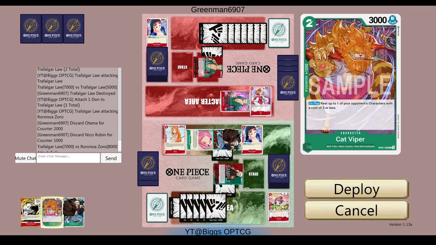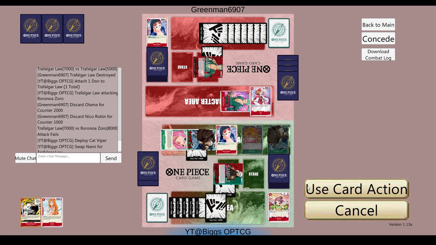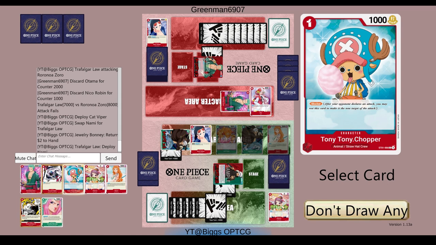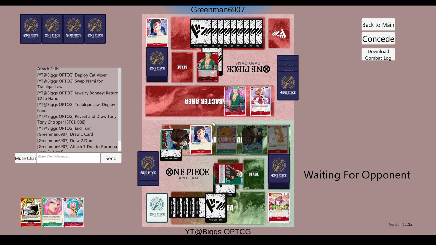Play out Cat Viper just cause it lets me do that, and then I'll hold one up for beam. Should be able to stabilize. Should. The only thing that would make this better is like an 8-cost kit or something.